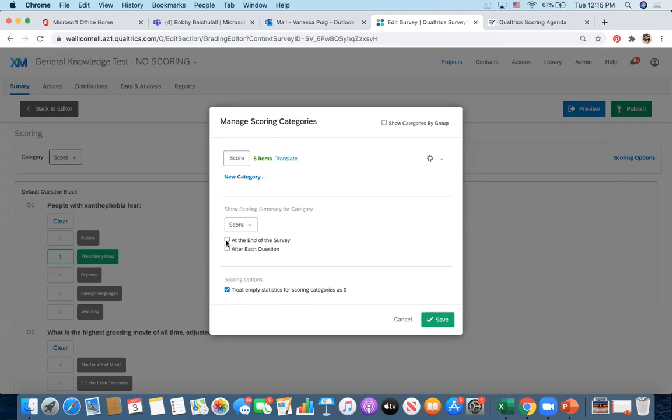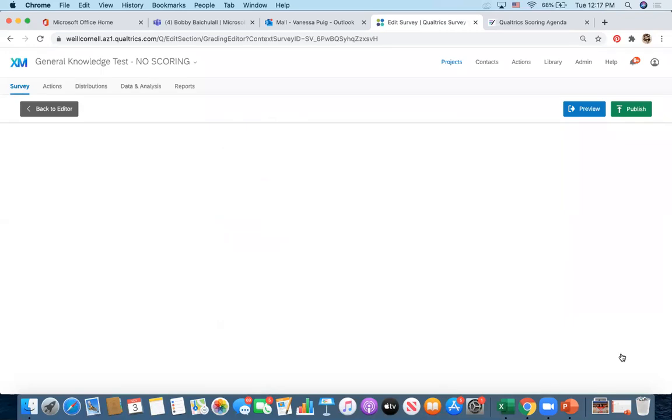Granted, you don't have to do either of these, and you can customize the survey scoring to your liking, and I'm going to show you that in a little bit. But for this particular survey, I'll keep it at the end. There's also this default option that's always checked that you can uncheck if you'd like. Basically, all the blank boxes where I didn't put a score, I want Qualtrics to treat these empty boxes as a 0. I don't want them to have any value whatsoever. This is usually checked as default, but you can change this if you want to, okay? And when you make any changes to your scoring options, you have to hit save, all right?